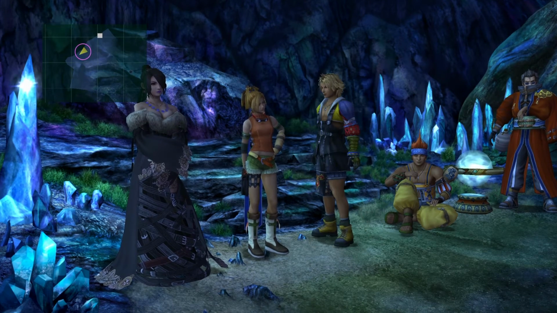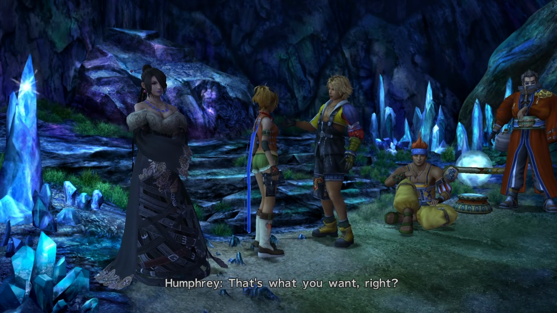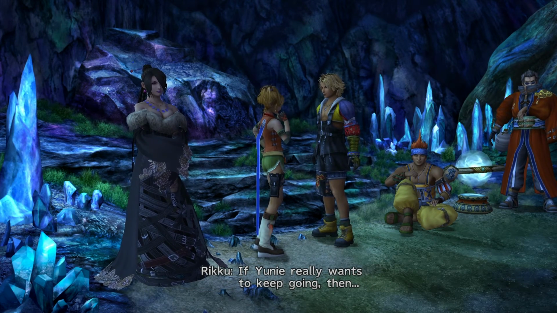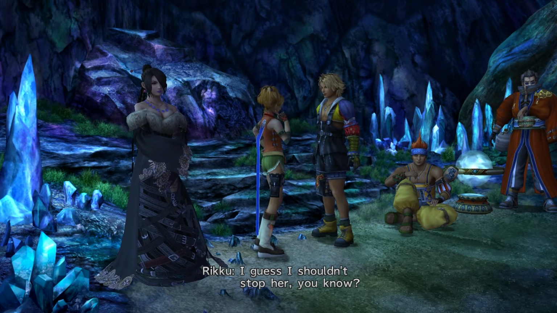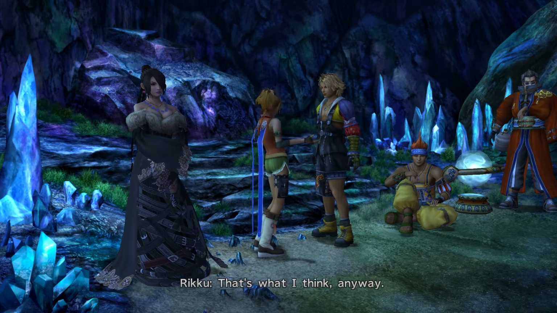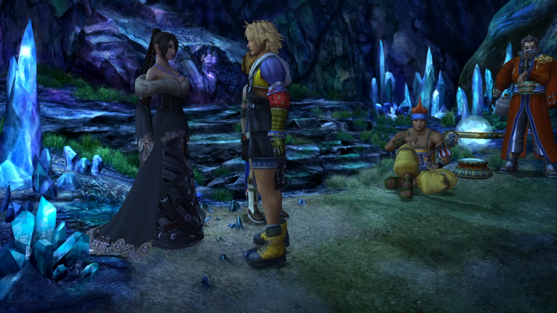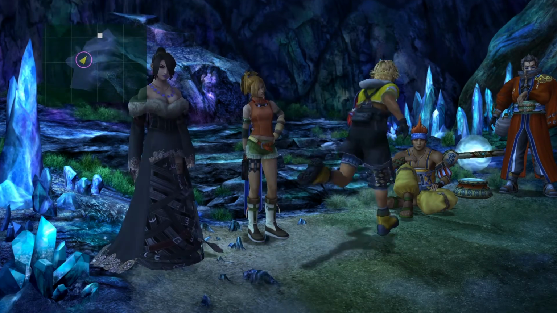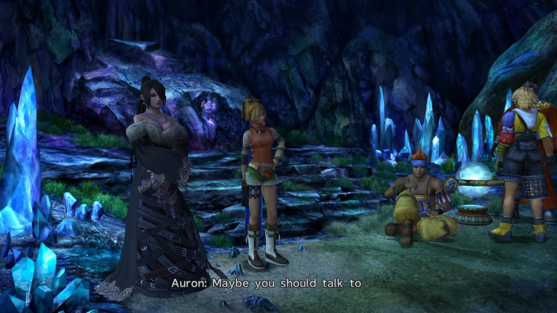We will not be showing this hallmark scene in this video, though. Wonder what Uni'll do, huh? Think she'll quit her pilgrimage? That's what you want, right? Well, if Uni really wants to keep going, then I guess I shouldn't stop her, you know? That's what I think anyway. Yuna's off in the woods. Kimahri's with her, but maybe you should go too. Must be tough for Yuna. Maybe you should talk to her.